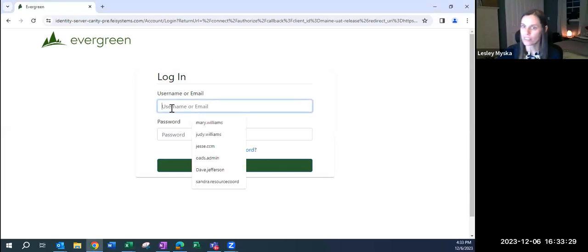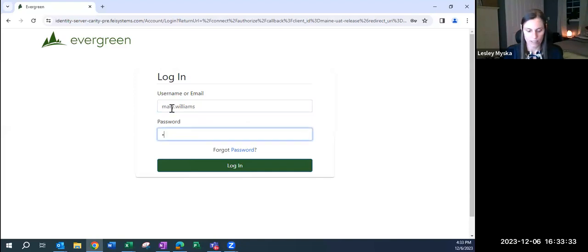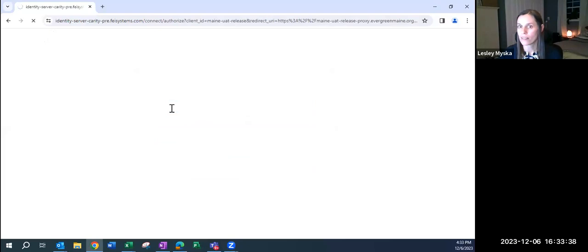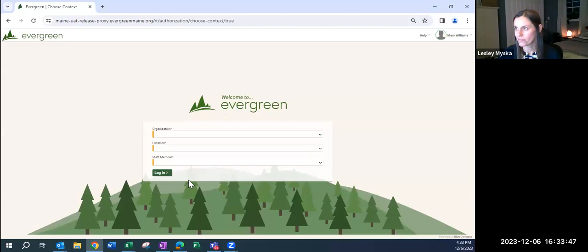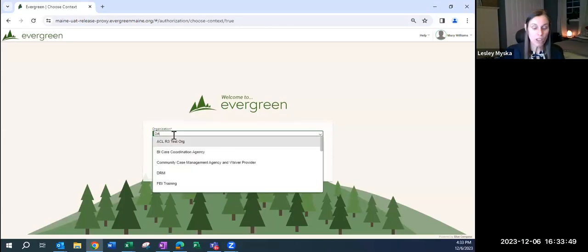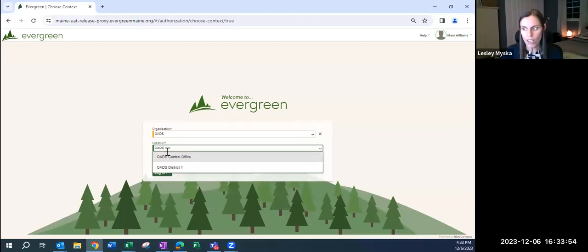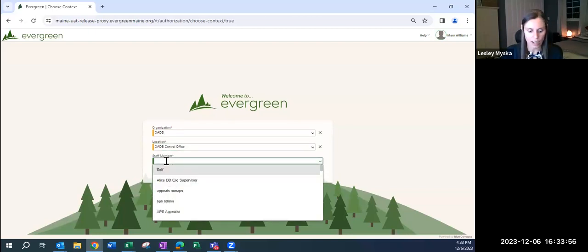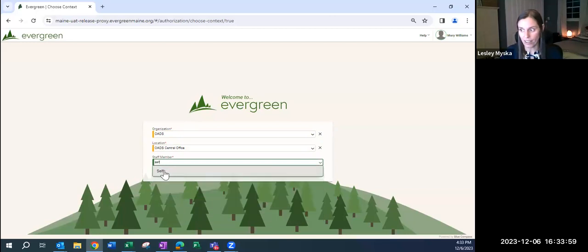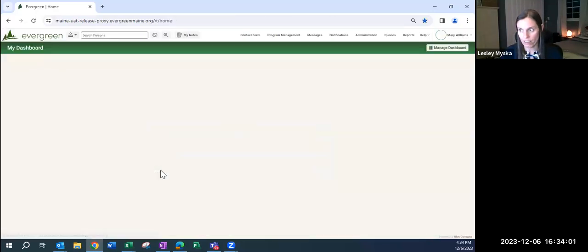My windows are giving me some trouble. I'm in a test environment, so sometimes it's a little slow and there could be some hiccups, but bear with me. And I am logging in as a super user here, just for ease of use for me for this demo. So there is going to be a lot more content and navigation than a typical user would see.